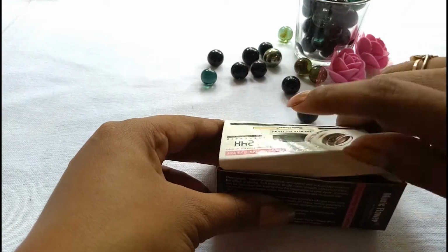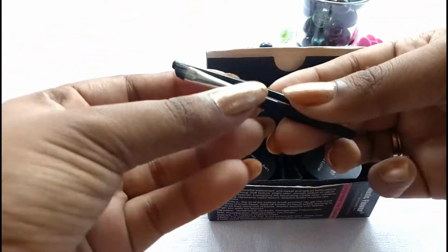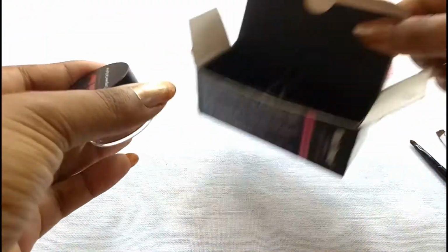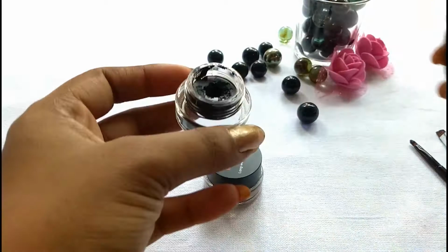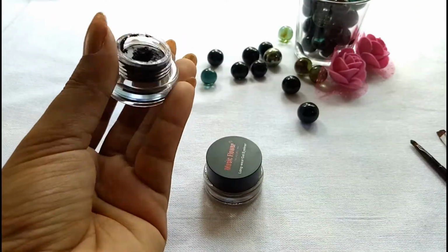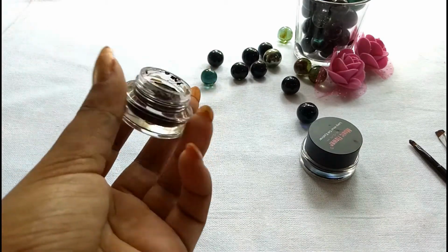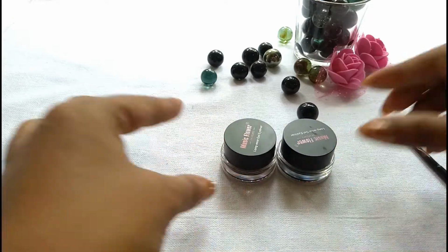When you open this, you will get another cardboard cover. Product comes with its own applicator. So the product comes in these cute little pots, and each pot contains 3 grams of product. If I'm not wrong, they have 4 shades, blue, black, green and brown, but I purchased the black and the brown one. I use the black one as an eyeliner and the brown one to fill up my brows.